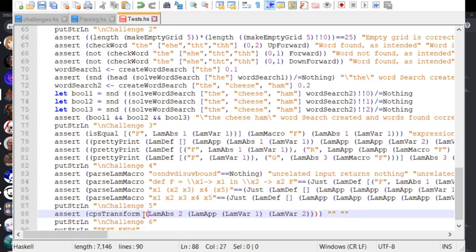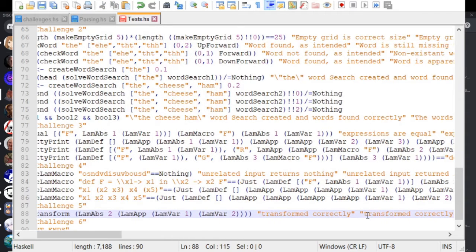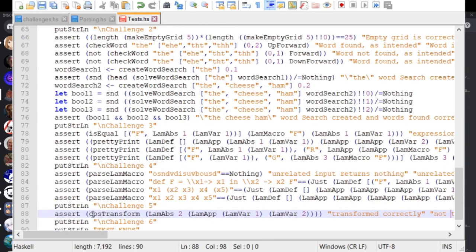I don't know. It says past me. Transformed correctly. Not transformed correctly. And then we want to just check what this one does. Oh yeah, this is meant to be one of these.